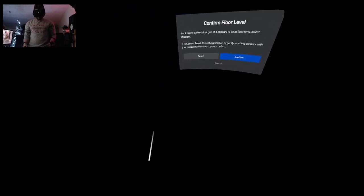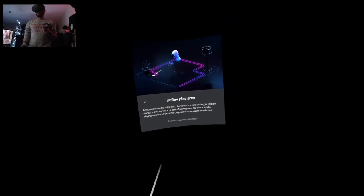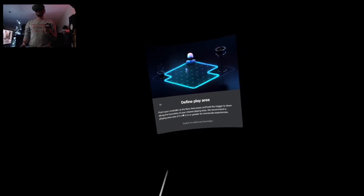So I'm now setting the floor level. So you put the controller all the way down, confirm the floor level, press confirm, and then define play area. We recommend a play area of 2 by 2 meters or greater for room scale experiences. So I haven't got that much space right here by my setup, so I'm just gonna spray it around here. I'm saying spray it because you use a little spray can to mark a little play area around you.